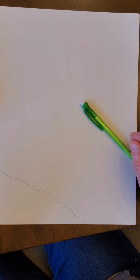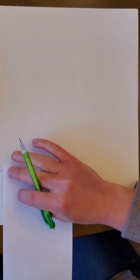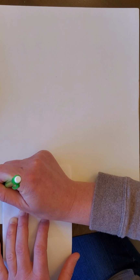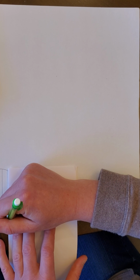I chose to do straight lines for my first hill. You don't have to do that. You can do other lines if you want. However, I'm going to do the straight ones. If you want to make it totally straight, like I said, use your straight edge. So I'm just going to go like this and do it with the pencil first.